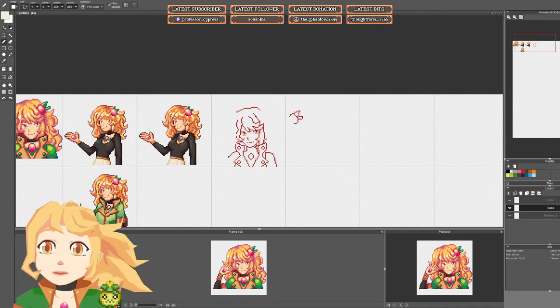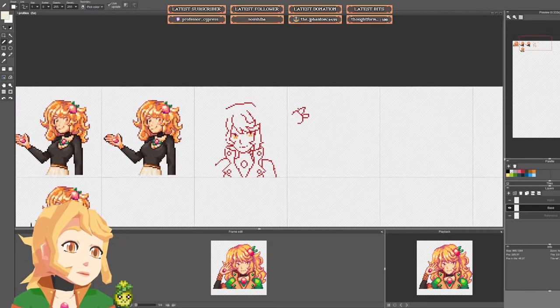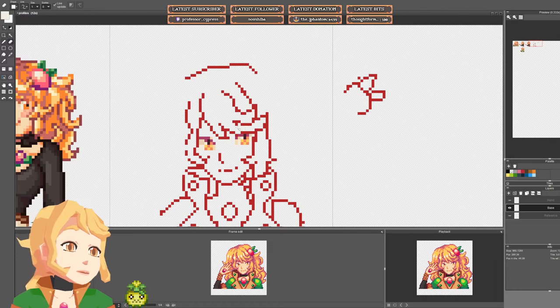Also, I think I don't have this. This is not separated. This is one solid chunk now.